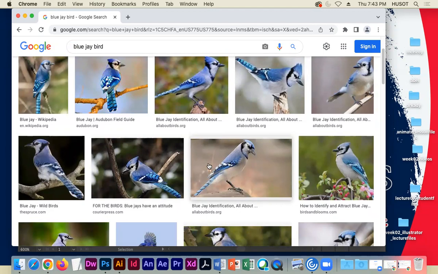I try to pick pictures where the separation between background and object is one where there's a distinct separation, which means, remember green screen, objects on white backgrounds. When you're doing digital illustration or digital art, and you're using a photograph as a reference to create a basic drawing, you want to try to find something that has a good separation between background and object so you can tell where the edge is. Because remember, the edge is the stroke and the thing on the inside is the fill.